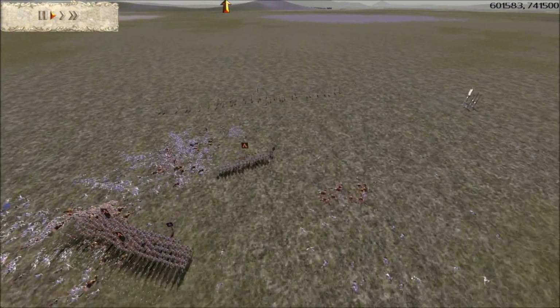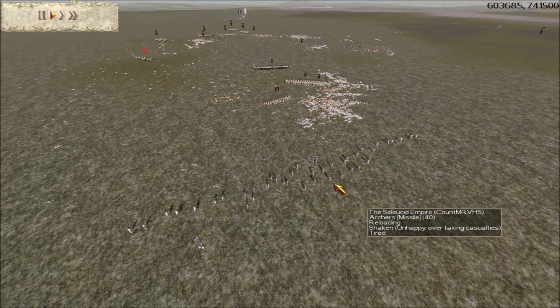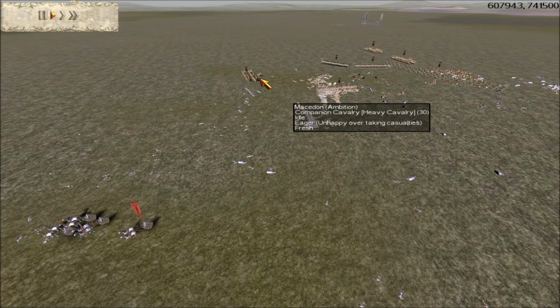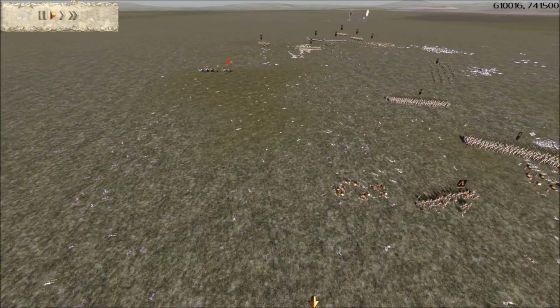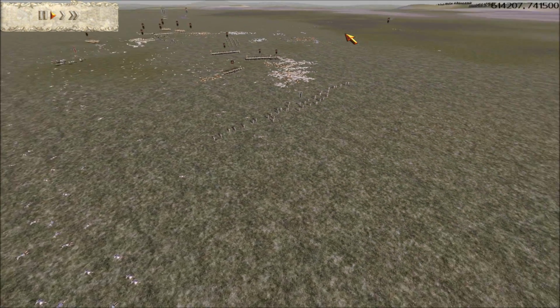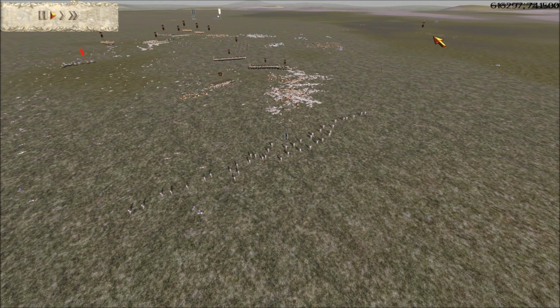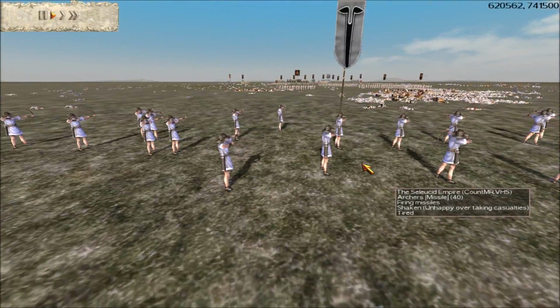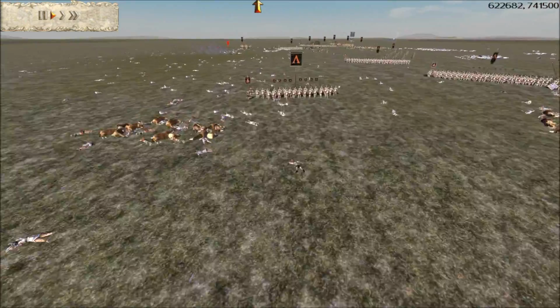And I don't think these Seleucid archers are going to last too much longer, especially if there's Macedonian cav still present. They're a little far, but they are fresh. They could run down these archers over here. The Macedonians have 3 squadrons of companion cav at this point. They're bringing back some archers over here. But these Seleucids are getting some free shots on these Macedonians from behind.